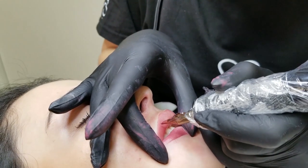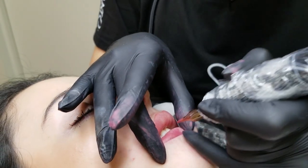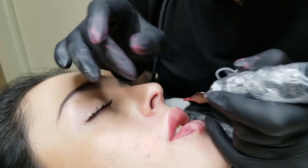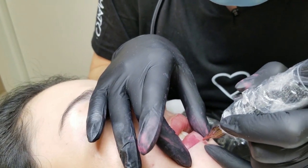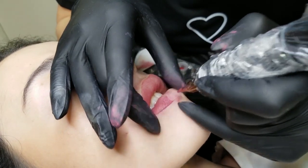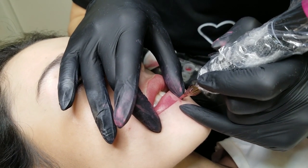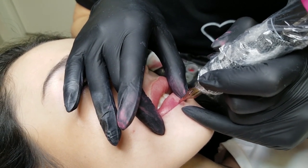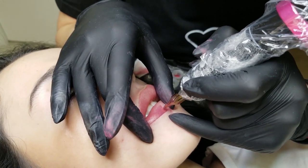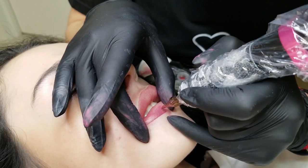Also, when you're finishing the work, don't get scared if you see tiny white gaps. It's not a big deal. That's just anesthetic. Look at this white ring. The anesthetic reduces the blood vessels and repels the blood from these spots. The skin turns white. When the anesthetic stops working, the blood circulation recovers and the blood vessels will be back to normal. The lip color will have its natural color.